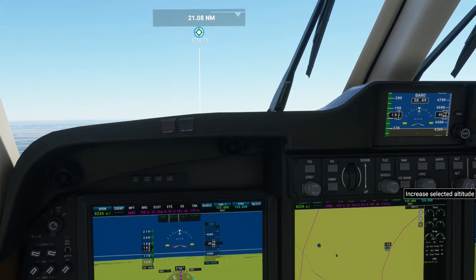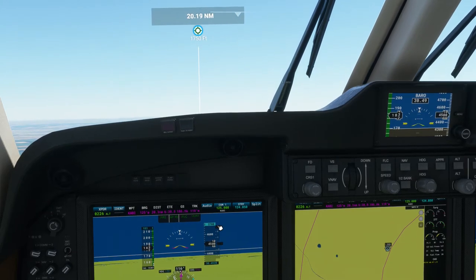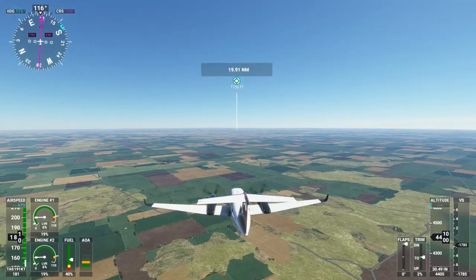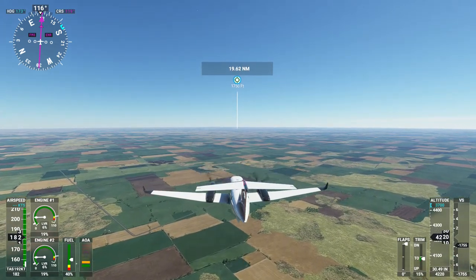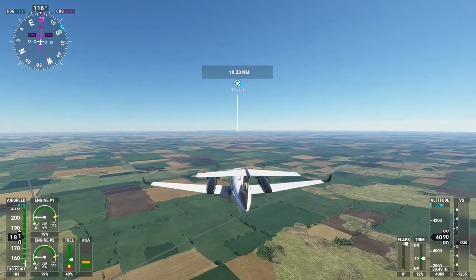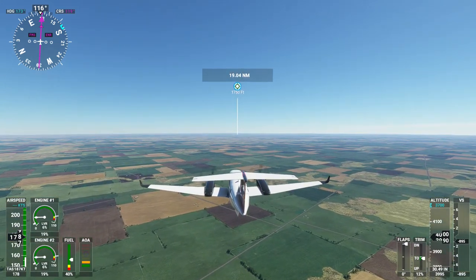I didn't mean for the knob to go down that far. It started rotating on its own when I double-clicked it, I guess. 3700. Flight level change. Drop throttle, and we'll dip. I do also want to start dropping speed, to get to a speed that's appropriate for the approach to landing. We're dropping pretty quickly. I don't think that's a problem for the plane. It seemed to be okay.